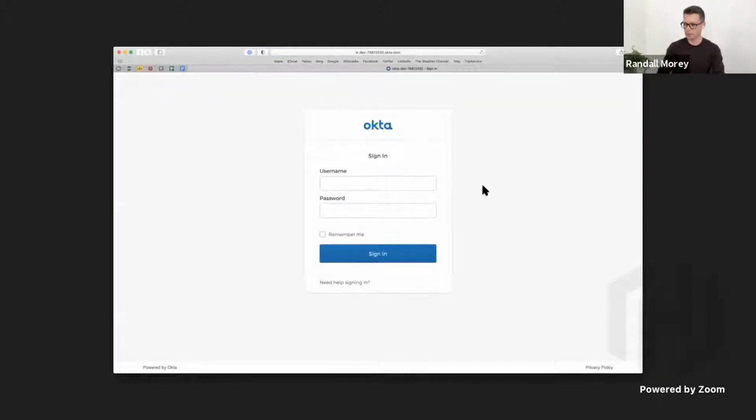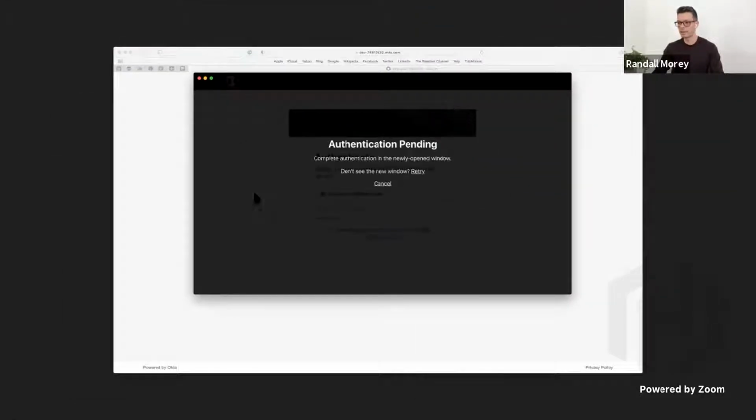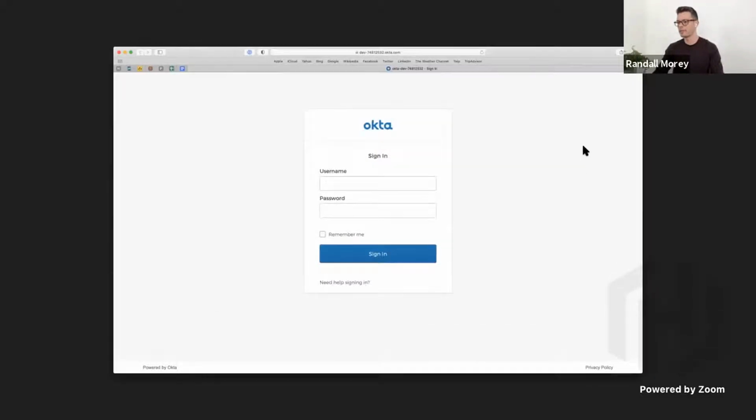So end users will click the authenticate button and they'll pop over to their identity provider. One thing you'll notice is that the client will enter a sort of pending state and the user can cancel or retry if they need to. I'm just gonna log in.